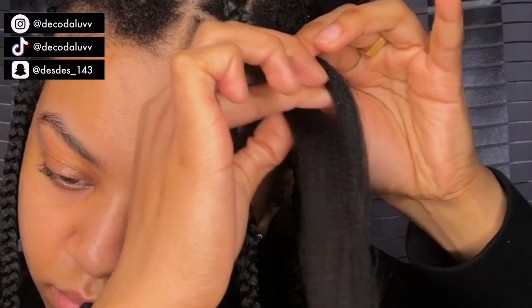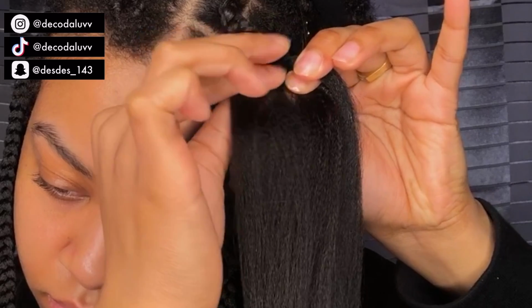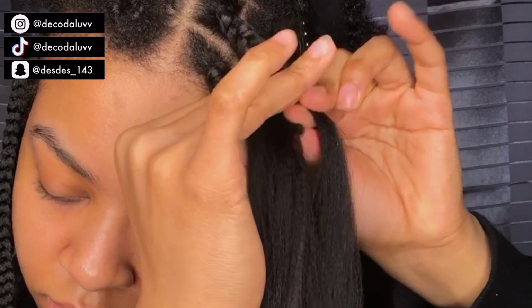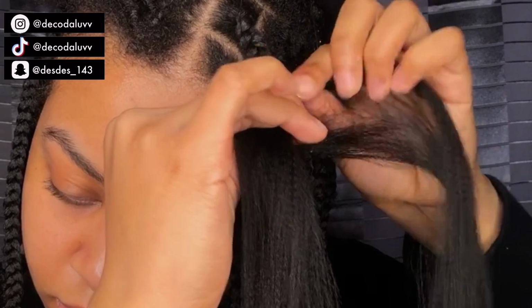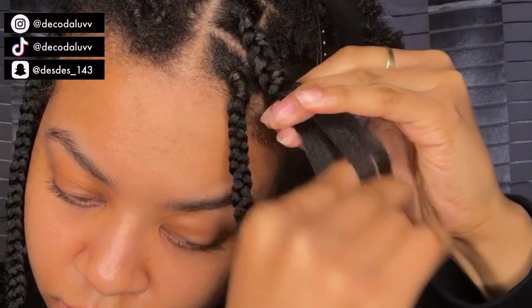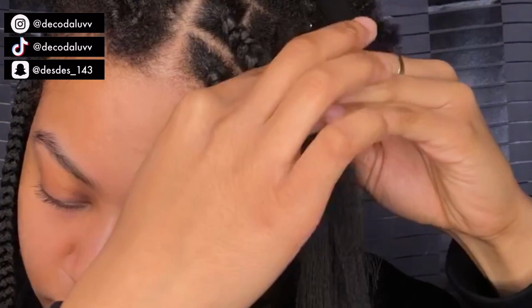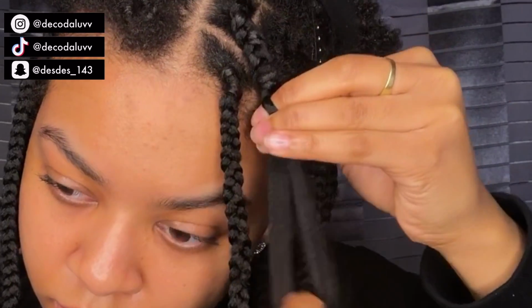So now you're going to take fake hair and add it to the natural hair, and do the same thing on the other side. And this is because your hair is either running out or it's just thinner than the rest of the strands. And then you're going to continue braiding as normal and making sure that you detangle as you go so you don't end up with a knot at the end.